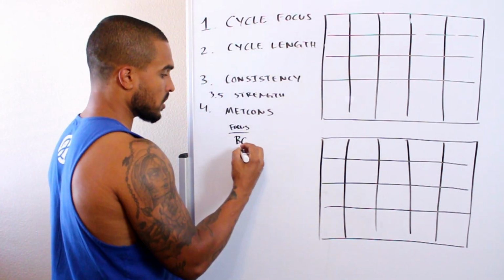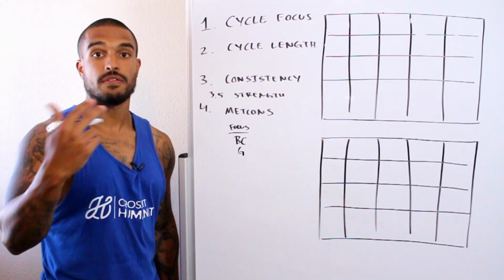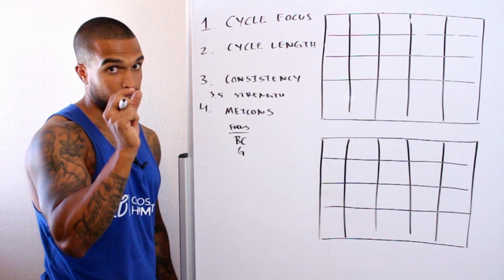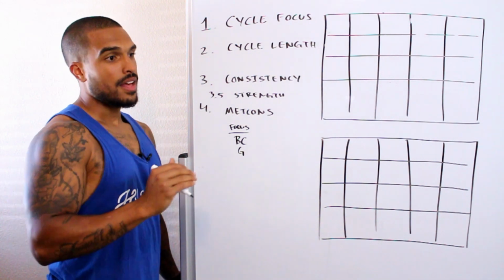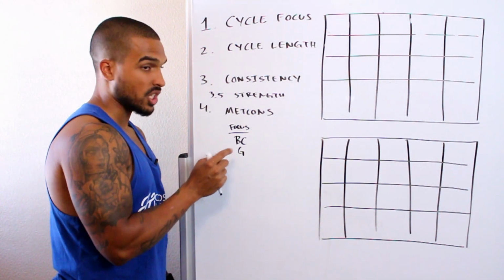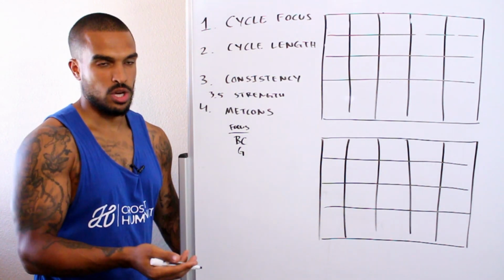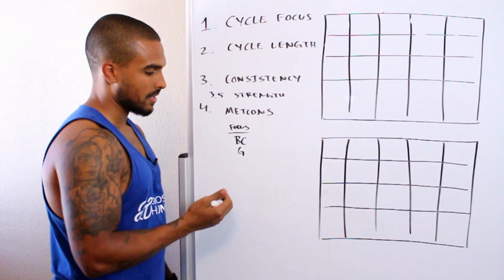So we want to focus on our gymnastics. It can be positioning. It can be getting our first muscle up or getting our first handstand push-up, working on handstand walks, whatever you want that to be specifically. The more specific you are with this program, the better, to an extent. For example, I wouldn't want to just focus on handstand walks because there will be handstand push-ups and there will be muscle-ups in the Open. So I'm gonna keep it kind of under the typical CrossFit version of gymnastics.